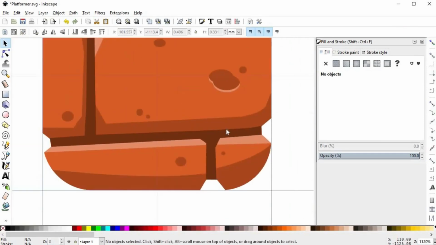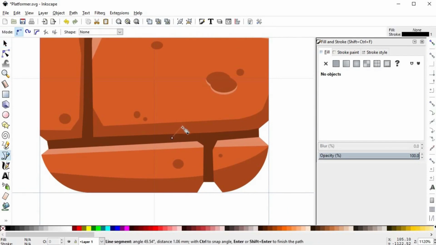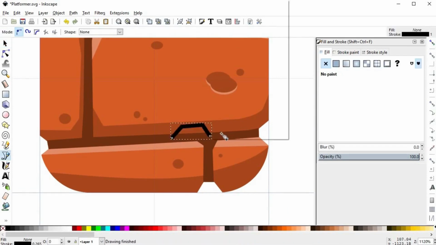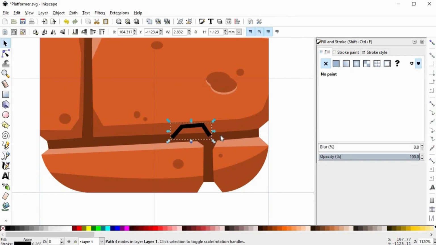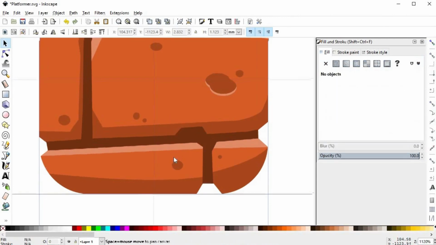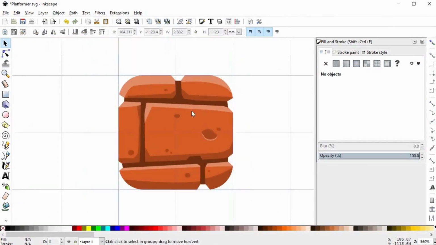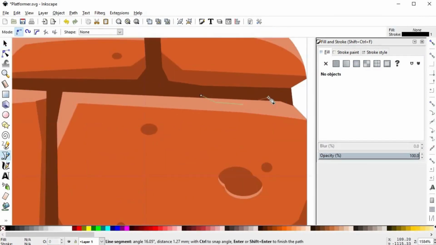But one last thing I want to do, grab the pen tool and create these polygonal bumps on the joint shapes. What you want to do is to imply that there is damage in the bricks. When you are done drawing them, join them to the joints with a union. Again, you should keep in mind the quantity of detail, and only add a few where it feels too empty.